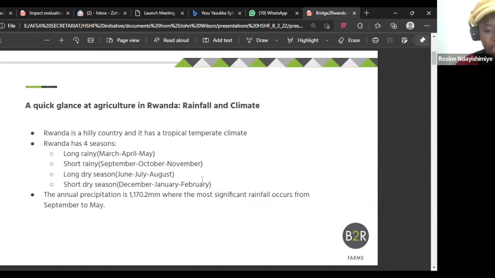Our annual precipitation will be that, but however, the challenge is that rainfall patterns are quickly changing in our country, which is actually an opportunity for agroecology, some of the opportunities we have learned through our colleagues in India. We can go to the next slide.